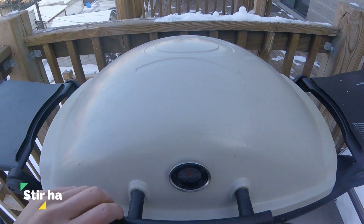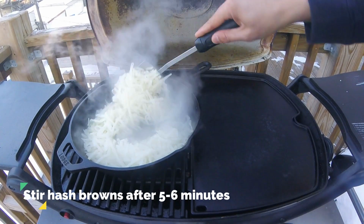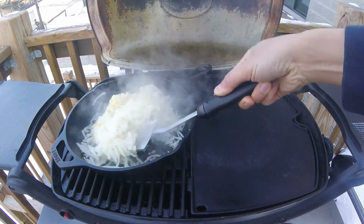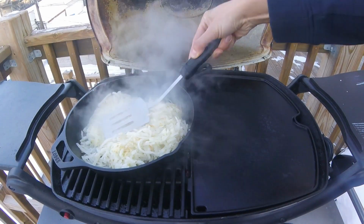Once that time is up, it's time to open the lid and give your hash browns a toss and turn. You should be seeing that they are starting to brown and crisp up. So by flipping it over, we'll be sure to crisp it up on all sides and all surfaces.